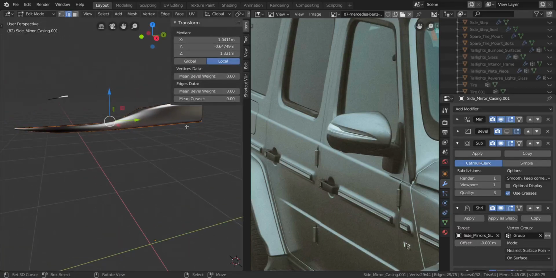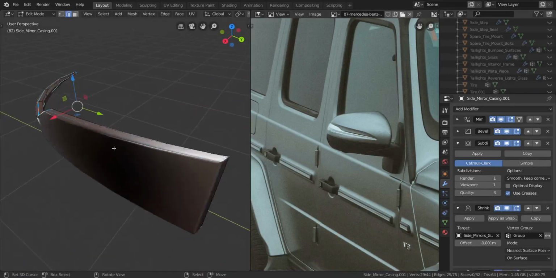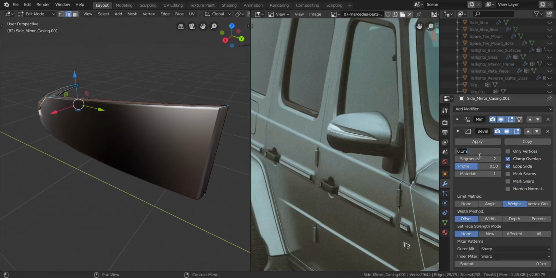So I'm going to press N and we're going to increase the bevel data to a full one. And let's enable the bevel modifier. Let's see how this looks. Alright. So not bad, but I think I'm going to drop this down to, let me see, point. Okay. Are we going higher or lower? I think we need to go.